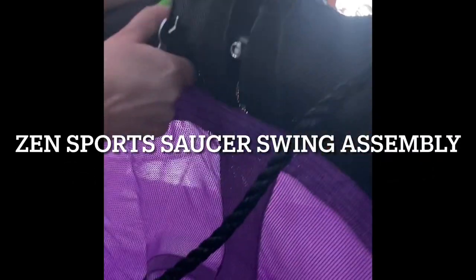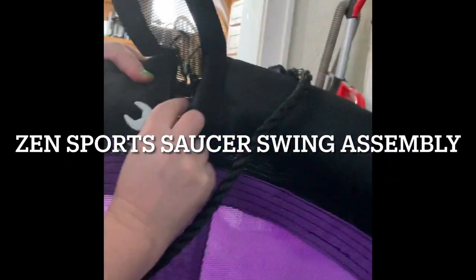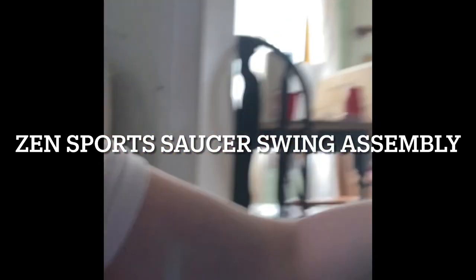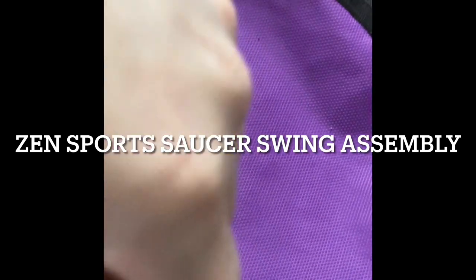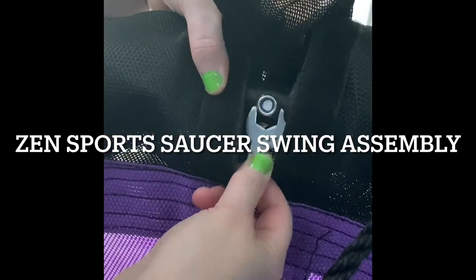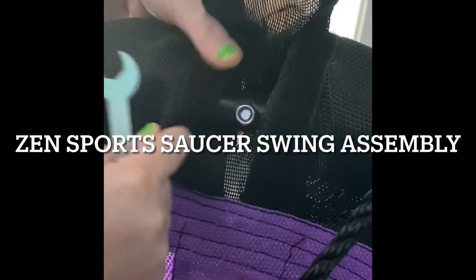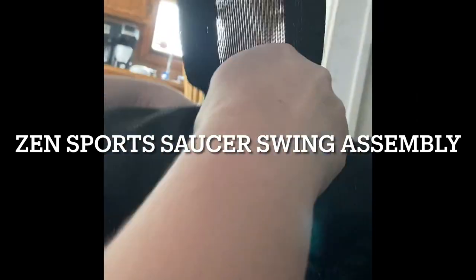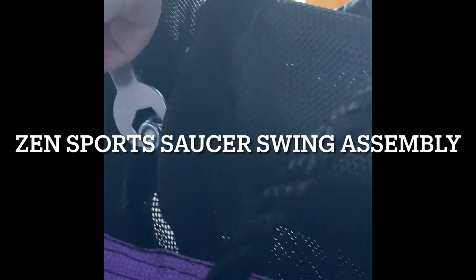Welcome back. We connected at the bottom here and you're going to use this tool to tighten it. I would suggest holding the top while you're tightening it up here, otherwise it won't tighten. I'm holding the top — it is kind of a tight space to work in, but we'll do what we can. Just hold the top and keep going until you can't turn anymore. You want these to be as secure as possible.